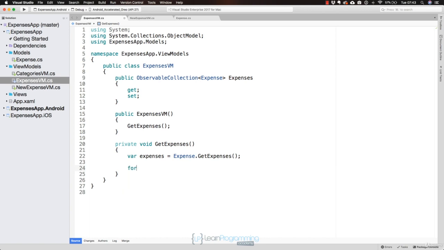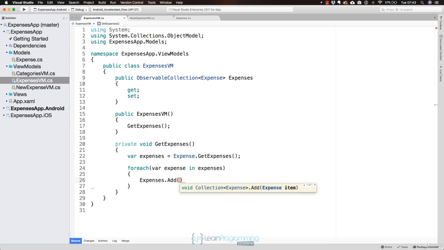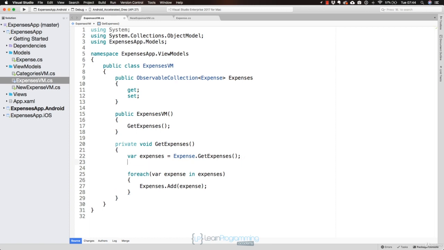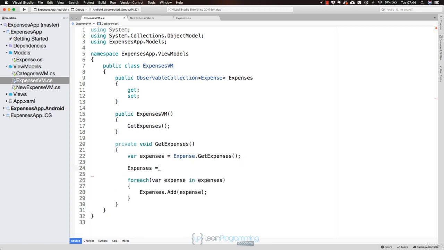What I can do, though, is execute a foreach loop, get each expense in the expenses variable, and add it to the expenses. So expenses is going to add this expense. And by the way, I should make sure that the expenses is cleared in here.